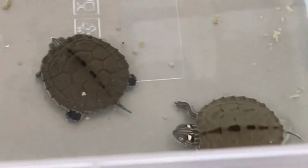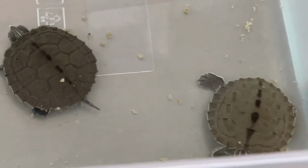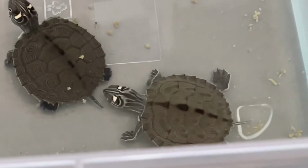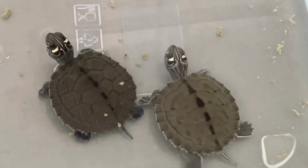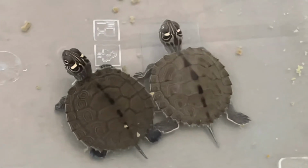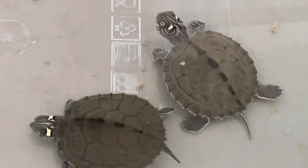Checking out their personalities and letting them get a little older so I can see male or female, or male and male, or female and female. So then I give them a name, like I do all my pets. Looks like one is lighter than the other, doesn't it? Or is it just me? One shell is lighter.